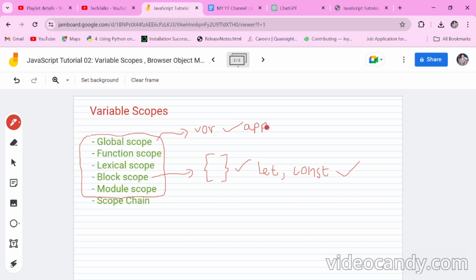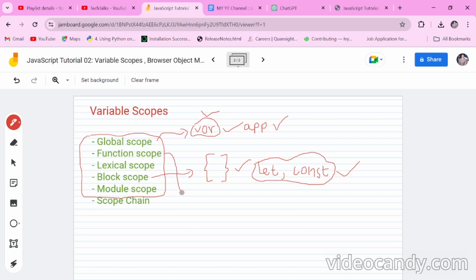The var keyword is used to declare global scope variables, like we saw let and const were used to declare block scope variables.